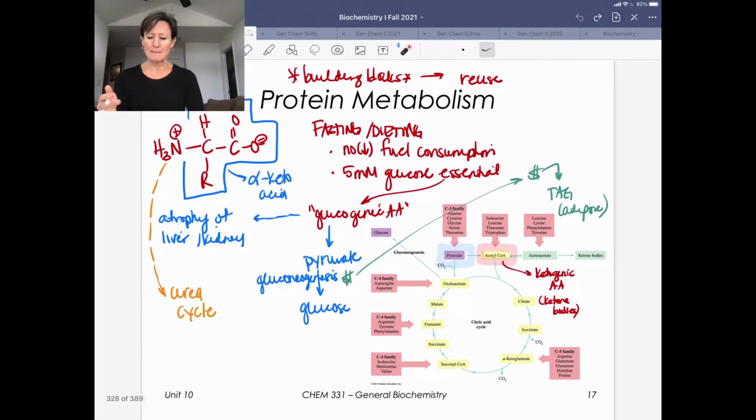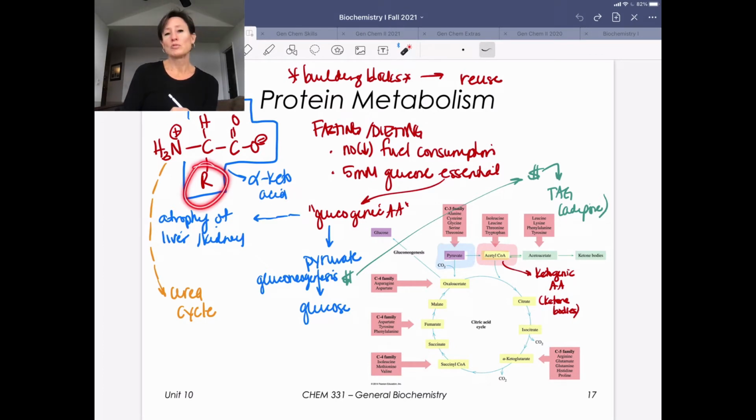All right, protein metabolism. Highlighting the main purpose of protein consumption is not for fuel value, but it's actually to generate building blocks that you can reuse. Maybe you're building new proteins, maybe you're converting those amino acids into important amino acid derivatives. We talked about a lot of those in our amino acid and protein learning unit. So when you have, and I mentioned this already, a generic amino acid, what differs in every amino acid is what this R group is, ranging from a hydrogen, if it's glycine, to more complex aromatic molecules, or substances there. So when we metabolize amino acids, again, if they're in excess, this is what we'll do.